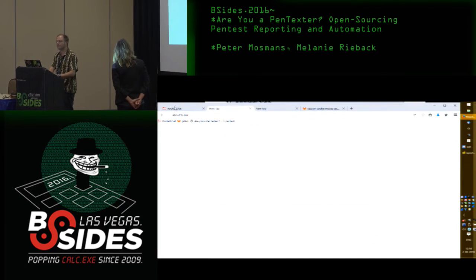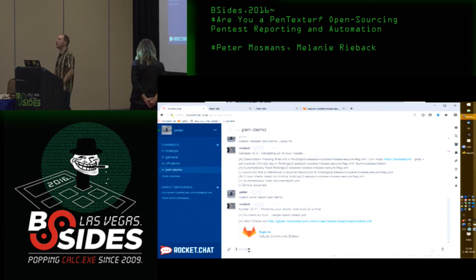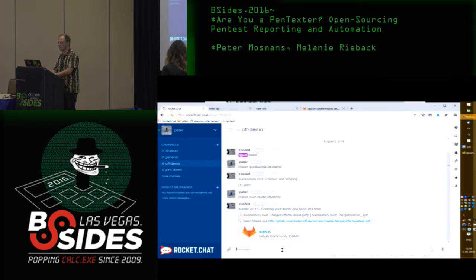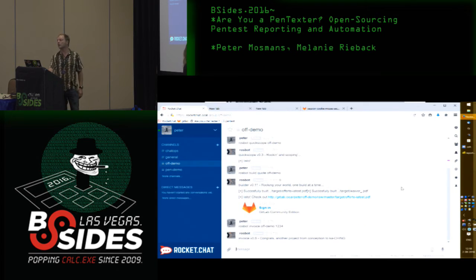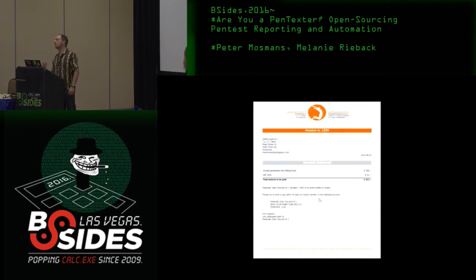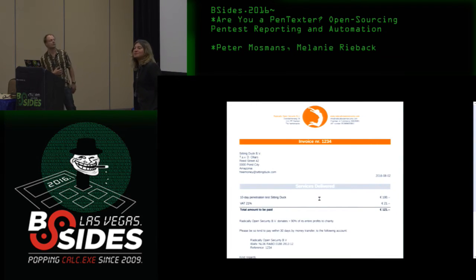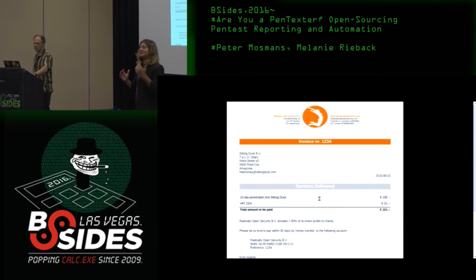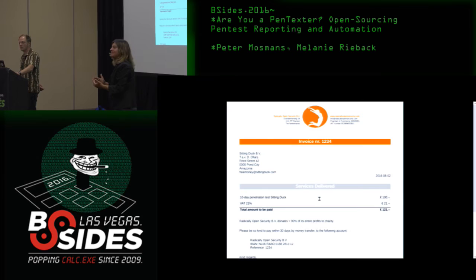Are we finished? Not yet. Even though we're not for profit, we still send out invoices. That's one thing we can ask Rustbot as well, to create us a fresh invoice. Rustbot invoice, with the name of the repository, pen demo, with an invoice number. And here you are, the final build. It generated an invoice for us based on the information that was added into the quote repository. So this really follows our entire workflow, from the pentest scoping and quotation process through to the pentest report, all the way through to the final invoice.